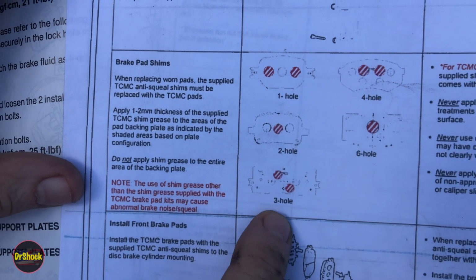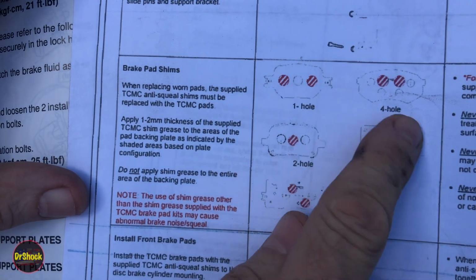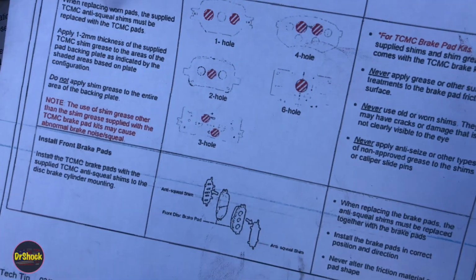It's basically in 2 places, on the 3 and the 4 hole and the 1 hole, and then in 1 place on the 2 and the 6 hole, all these different kinds of brakes. And I think that is the last thing I wanted to show you guys. Yep, that's it. All right, let's get started.